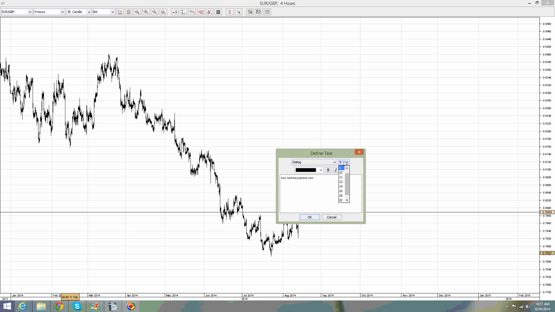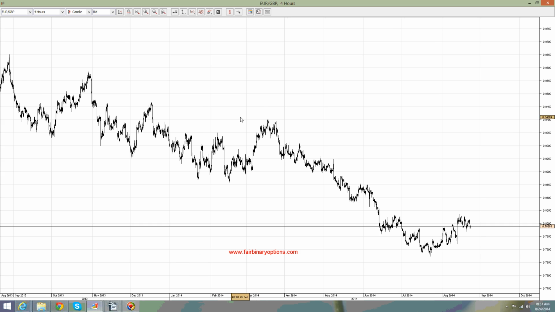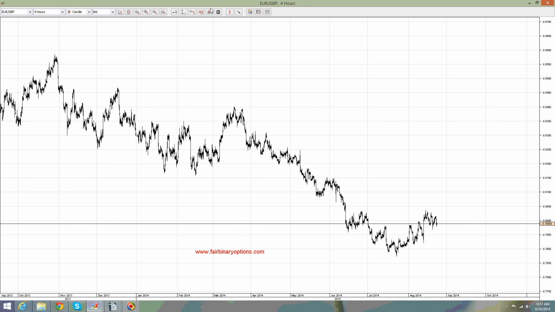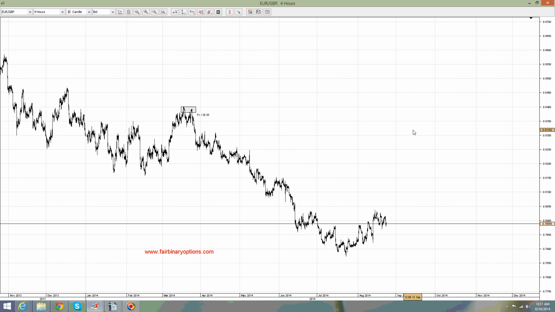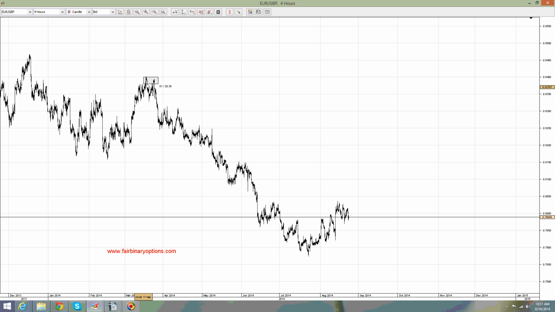fairbinaryoptions.com. And this euro Great Britain pound is in a difficult situation, or in a difficult position if you want. I would say that the whole move that started here to the downside should be labeled from this moment of time as the whole leg there is nothing but a corrective leg, and you can name this one as you want, but this one here is no impulsive move. I'm talking about only corrections, only corrective waves.